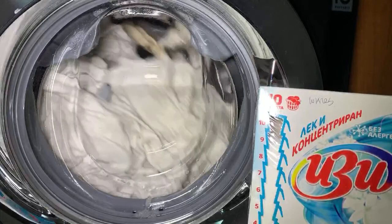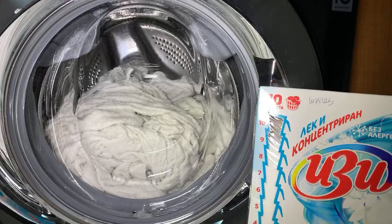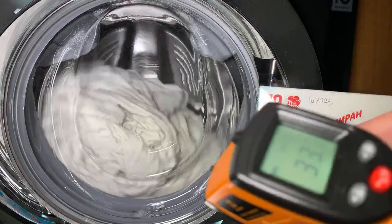Washing boy, wash them LG. Yep. Oh, okay, so it's emptying and it got to 33.1 degrees for the medic rinse. I thought it would have got hotter than that, to be honest.